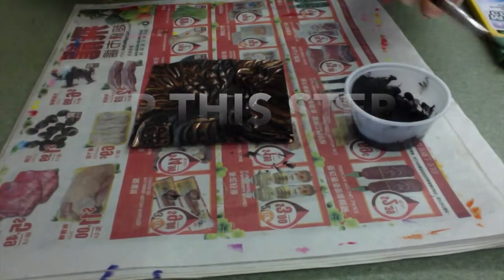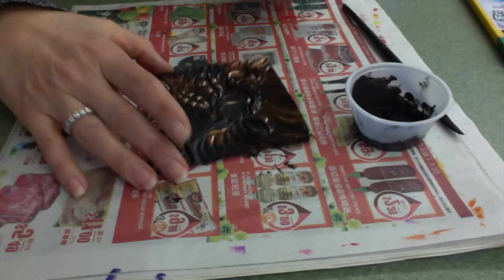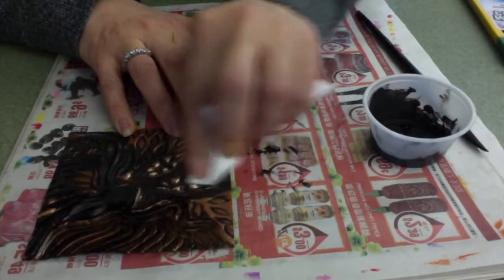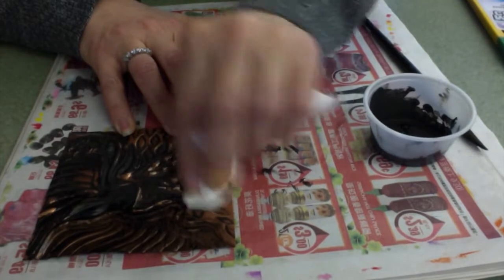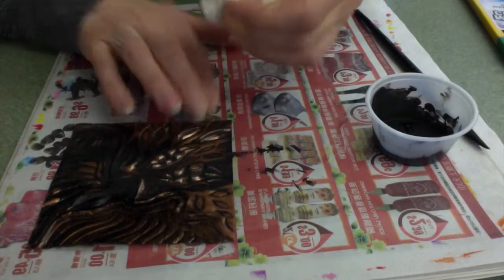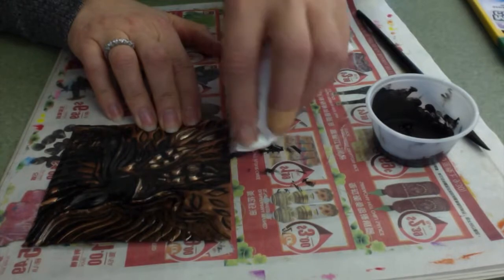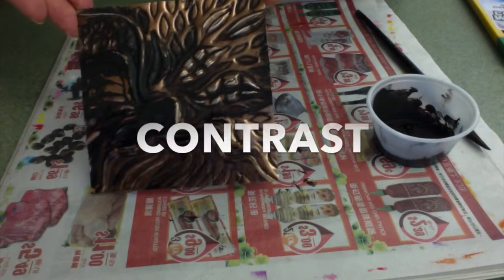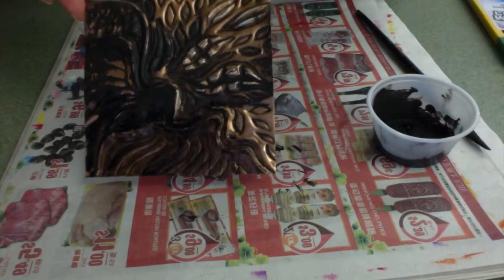Okay, so now that needs a little time to dry. Then I can take a tissue in the spaces that I've already done, and I can just go in a circular motion to polish it so that raised relief will start to look shiny again. Okay? If you find it's not working at all, don't press too hard. You can just put a very tiny drop of water. You don't want to wash it off because you don't want to wash off what's in the groove. You want to create that contrast that you get with the black in the indented design.